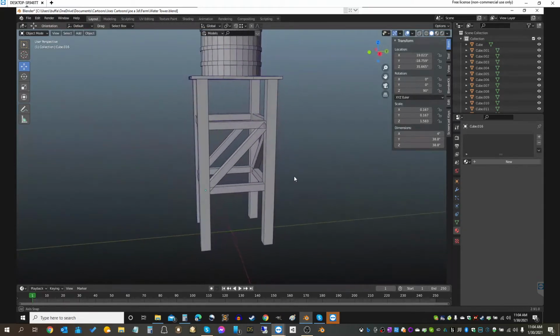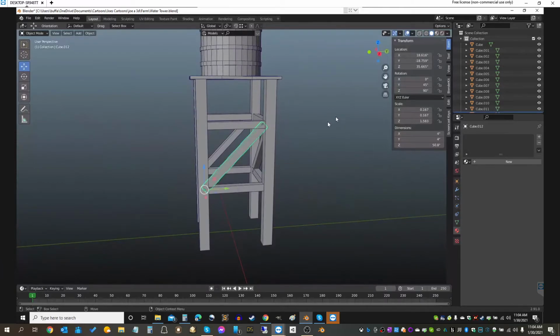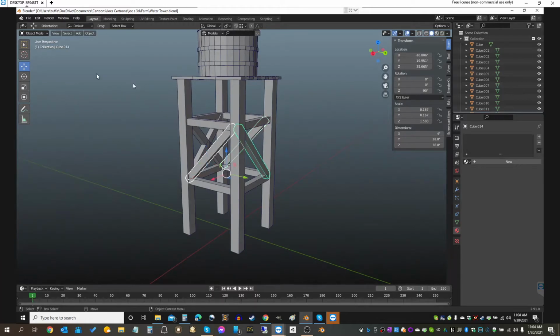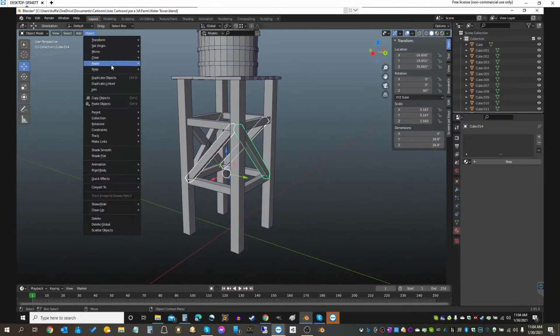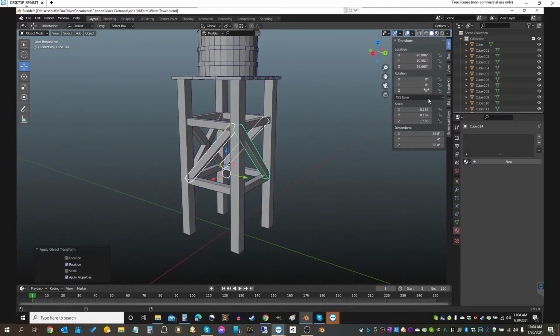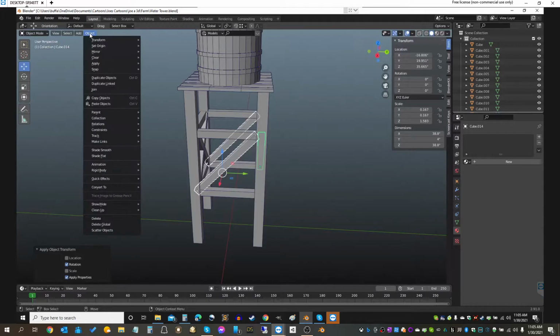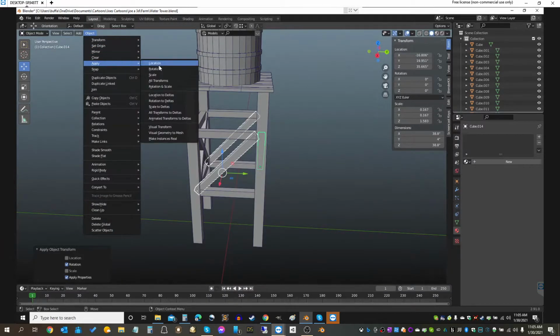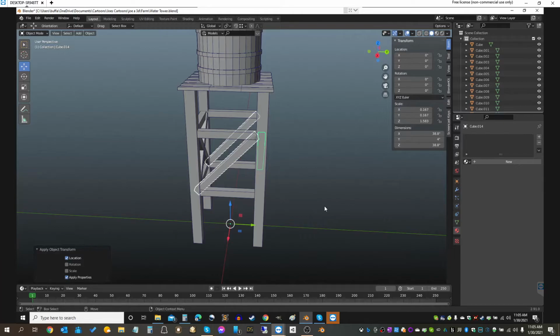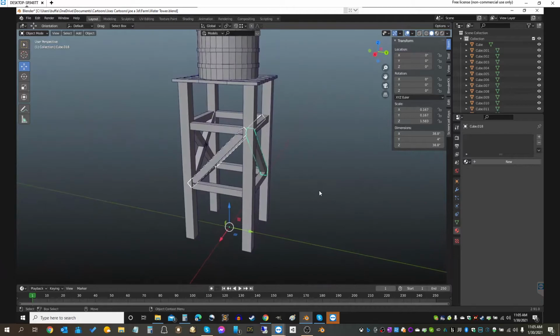All right. Same thing here. Actually, here's what I'm going to do. I'm going to grab all these. Let's make this easier. I'm going to go Object, Apply, Rotation. So now all my rotations are 0. In fact, I'm also going to apply my location. That puts my pointer in the middle. So when I duplicate, now I can do a rotation of 90. Stupid Blender.